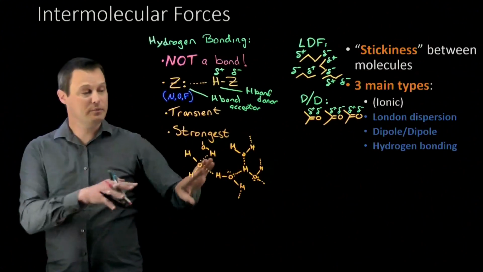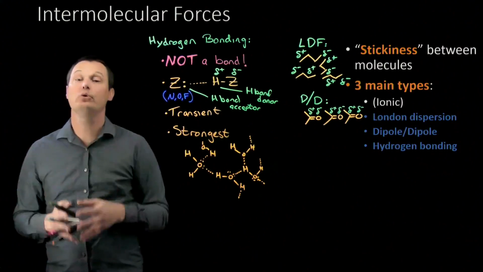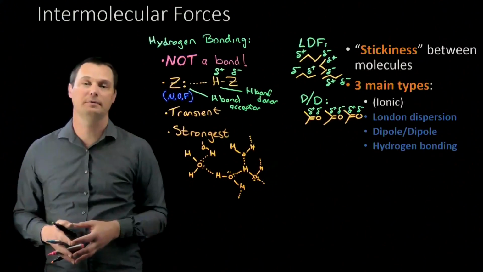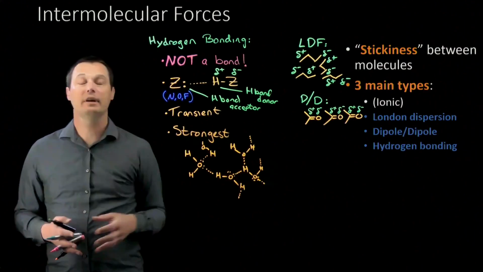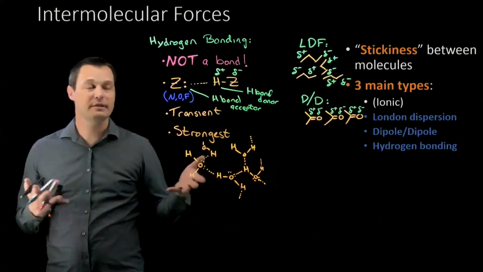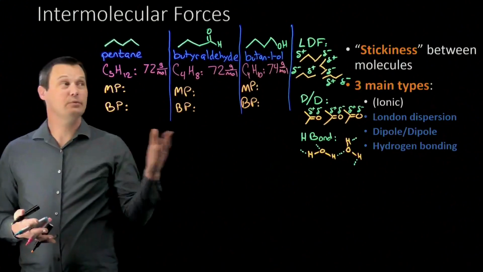Once this network forms, the water molecules will move away from each other, they'll break those hydrogen bonding interactions, and they'll form new hydrogen bonding interactions with new water molecules. Hydrogen bond, though, is the strongest of the intermolecular forces we've seen so far. If a molecule can engage in hydrogen bonding with another molecule of itself, that's going to really increase the melting point and boiling point for that molecule. Let's put this in practice with a quick worked example.